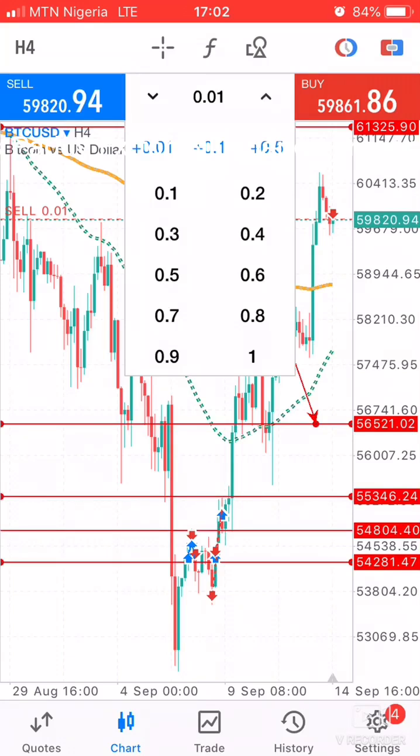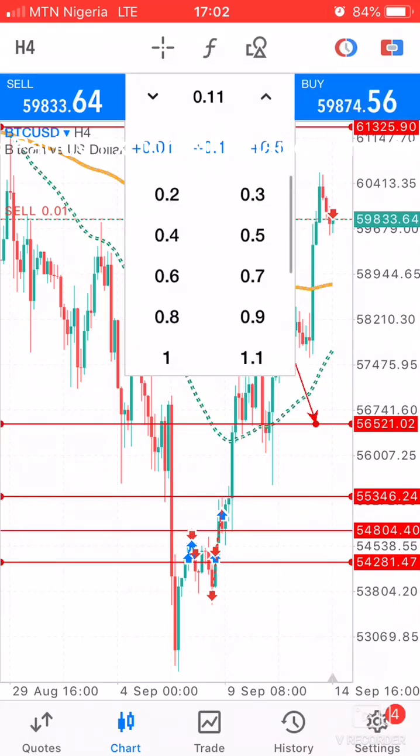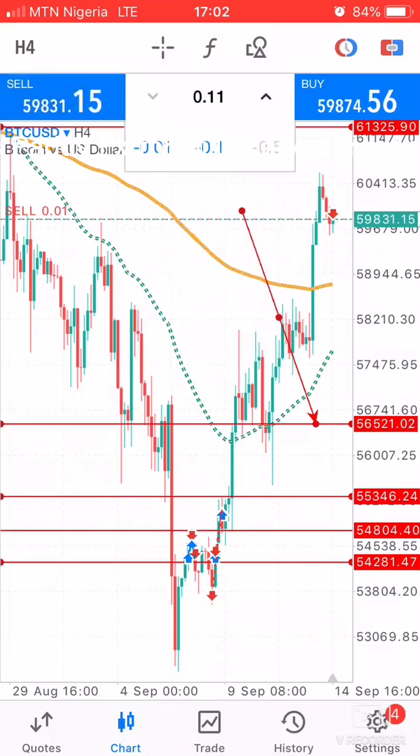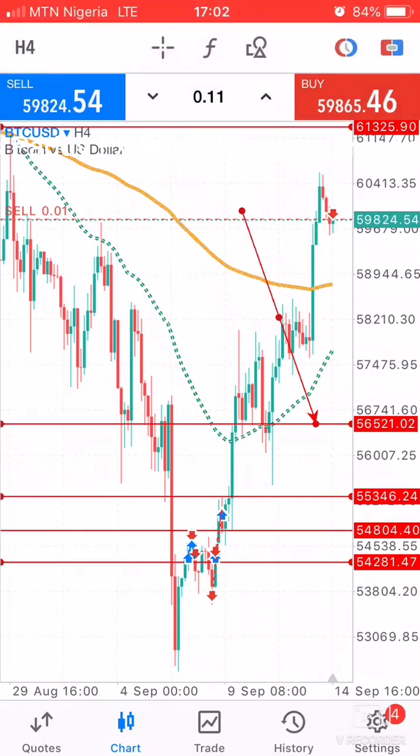You can make your choice. 0.01. I keep tapping the add, 0.06, 0.07. It keeps going up, and if I like, I will still choose from the drop down. Now if I choose the left one, you see it's negative.